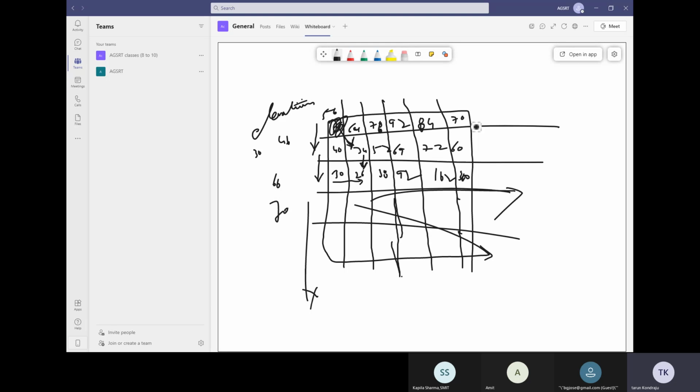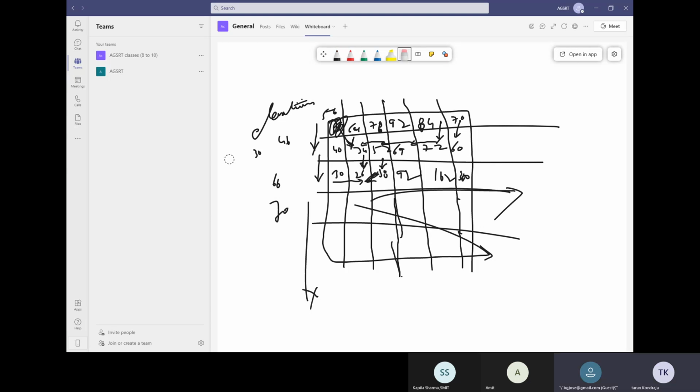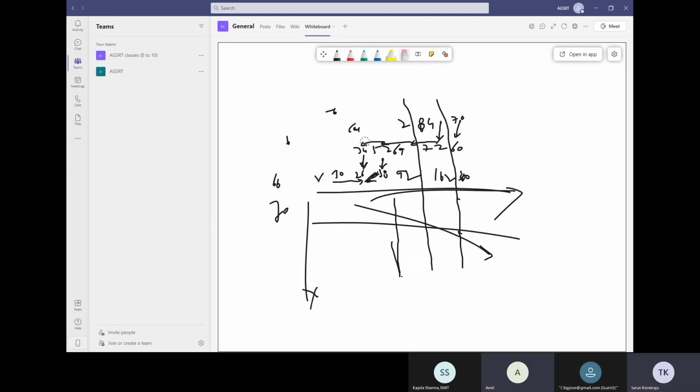If I put a droplet here, it has no option, it has to come like this, go like that, and then come here. Or else some portion will come down like this and go like that. Agreed? Am I clear? Yes, sir. Okay, I will erase all of this.